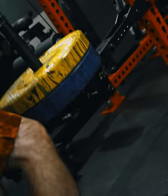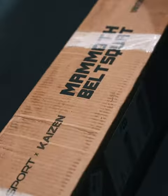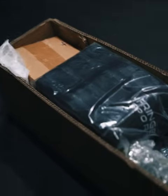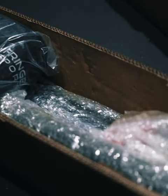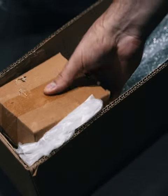So if you're watching this and you're thinking, what the heck is a belt squat anyways? The belt squat is about two things. A lot of people either can't squat due to spinal loading issues, or due to shoulder mobility issues, or they just don't want that heavy CNS presence by squatting.